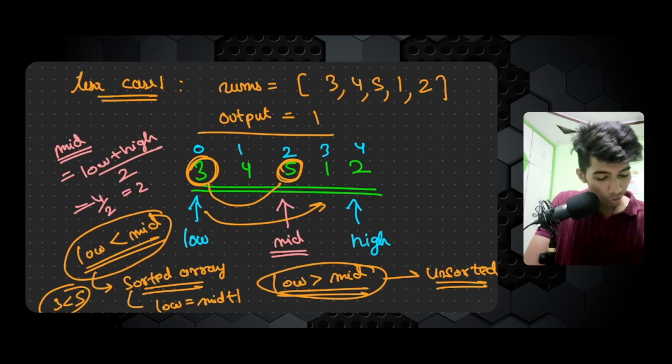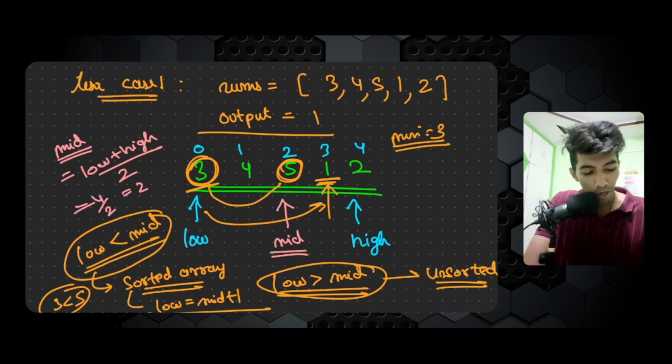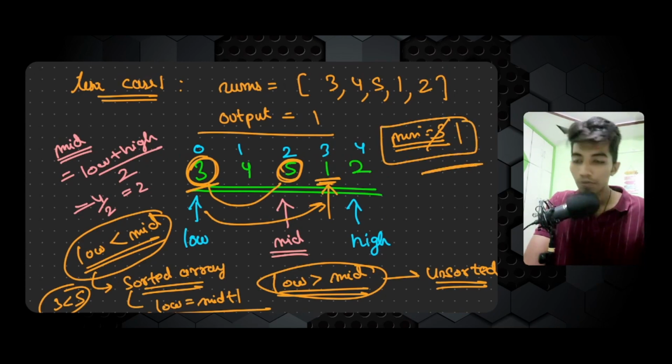to mid plus 1. But why am I doing this? Because it can be a case that I have written the minimum as 3 first, and when I check at mid plus 1 here, I get 1, so the minimum will be changed to 1. Got my point? My new minimum value will be 1. It's very simple to understand, guys. I am just trying to make you understand in a very easy way.